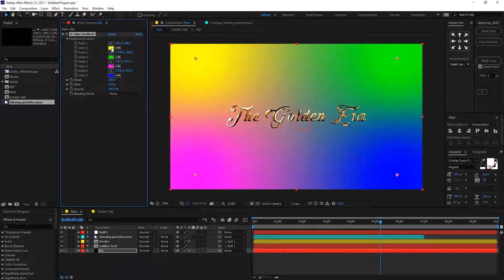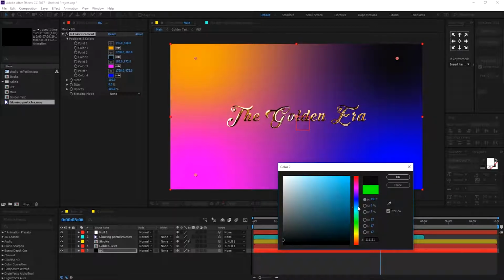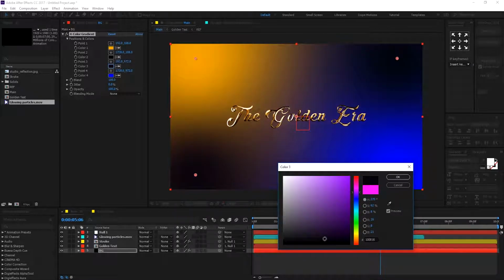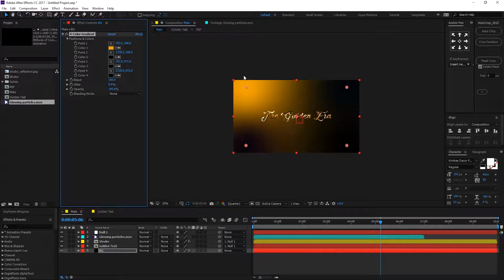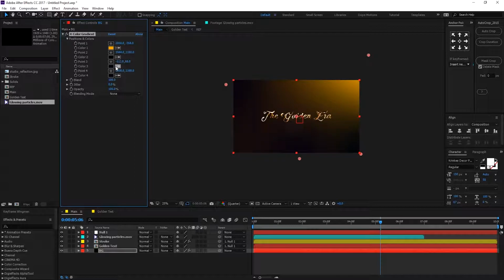There we go. And let's change some colors. So let's make this kind of a golden color, something like so. And the rest, I'm going to turn them to black, just like so. Maybe let's go with a darker blue instead of black. Maybe let's make this purple, maybe darker purple. And let's make this black. And then I'm just going to put it right over there, somewhere around there. Actually, I'm going to make everything black, that would look better.